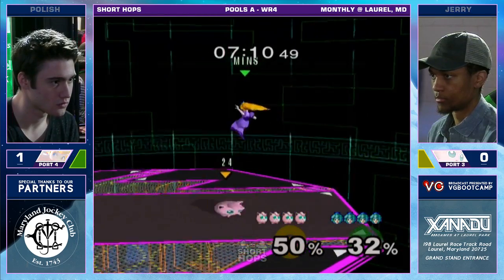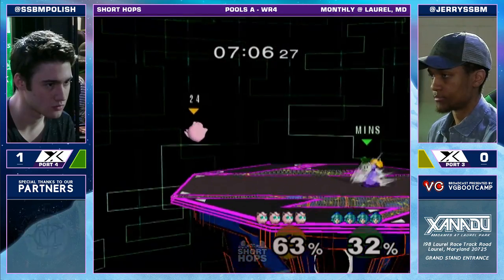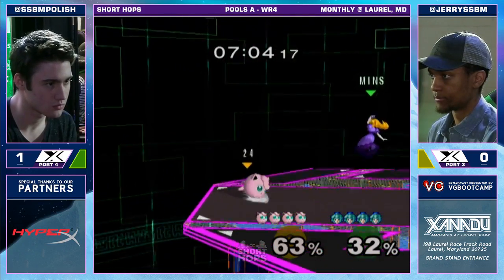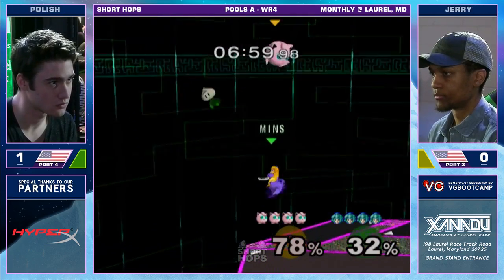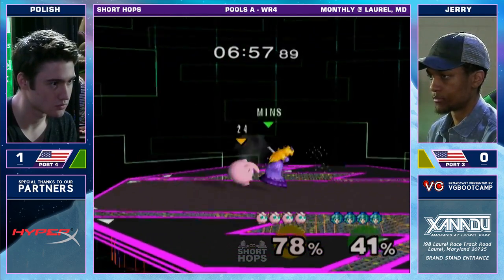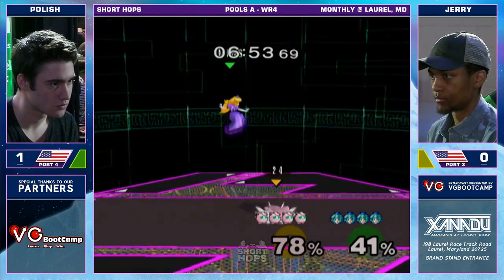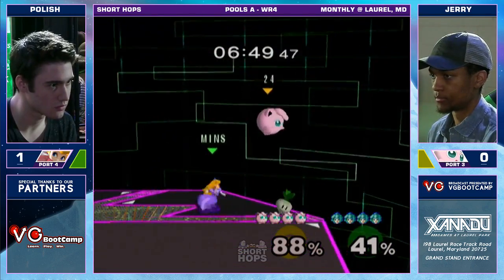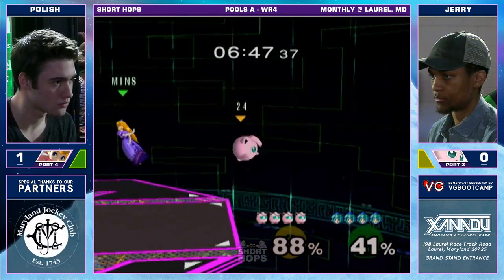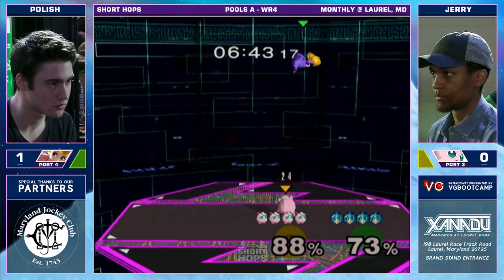So I will say that one thing that Polish can improve on in this matchup is his out of shield game, because Jerry has hit his shield several times with somewhat unsafely spaced back airs. If Polish is quick enough, then out of shield he can either get a nair or a forward air floated out of shield to connect on Jerry, and that removes a lot of Puff's pressure, because then Puff is a lot more afraid to do on shield mix-ups.